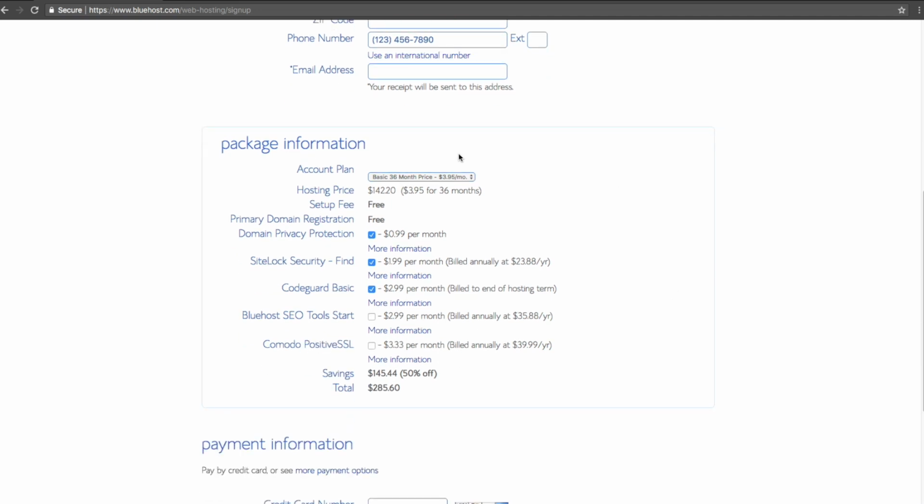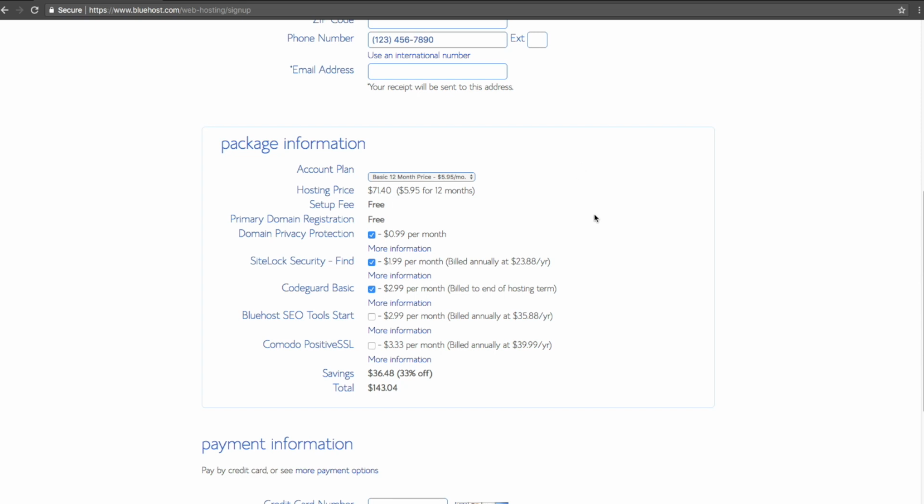Down here, you have package information. Here you can choose how much in advance you want to pay for your domain service. You can choose to pay for up to a year. You can choose the up to a 4-year plan, whichever one floats your boat. Obviously, they want you to choose this one because it's $3.95 a month. Again, if you want to just try this out, go for the first year. $5.95 a month is still a great price for a hosting platform for the first year. And then it goes up each year after that. But for the first year, this is what you get. So that's why they recommend doing it 4 years in advance, because you get a better discount on the pricing.